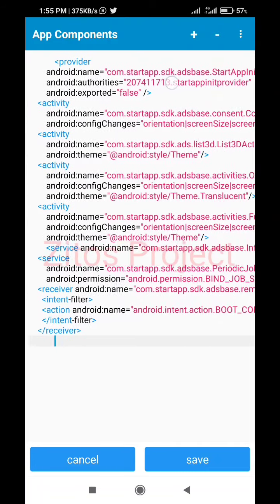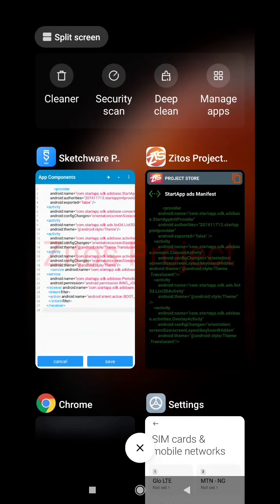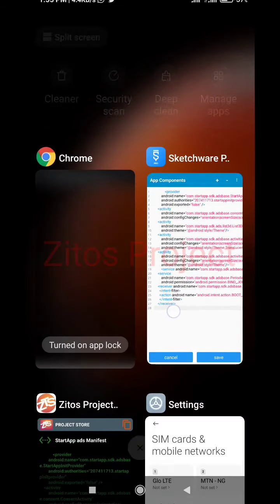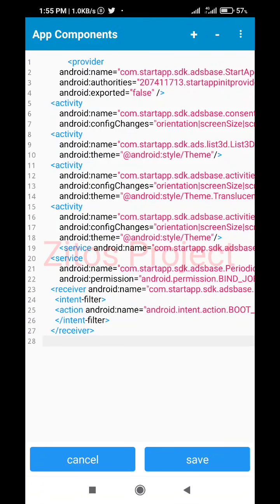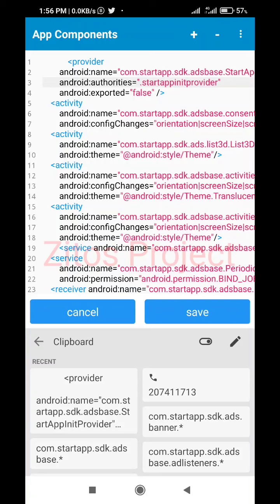So guys, please don't forget to change this code. This number here should be the same as this in your project, in your app. That is your app ID. I'm going to be deleting this one here, and now I will be pasting this one that I copied here, right, guys?